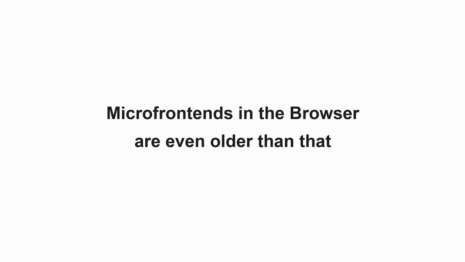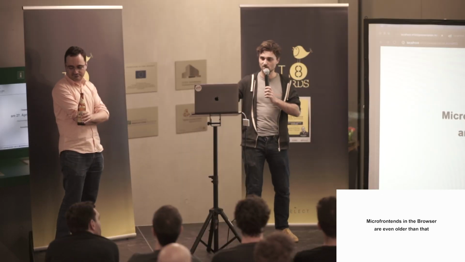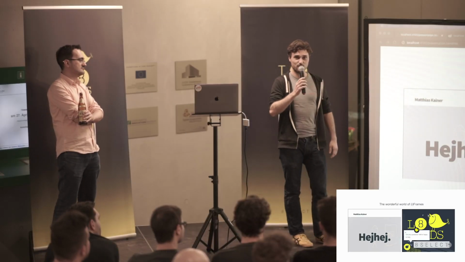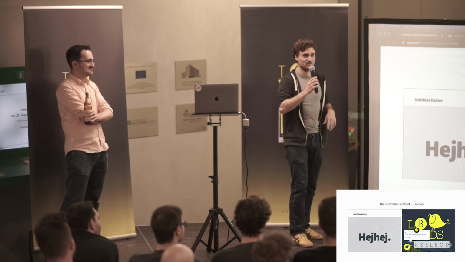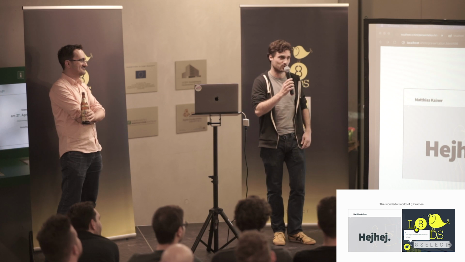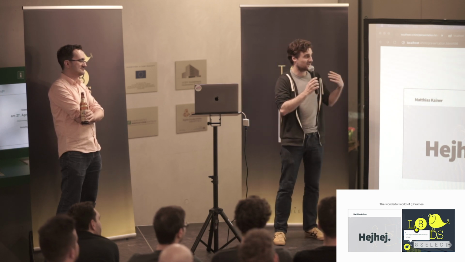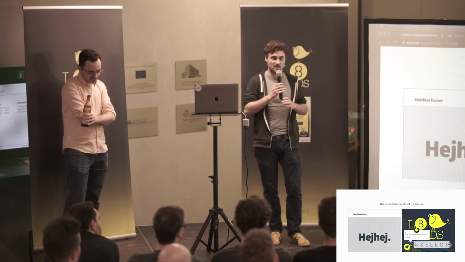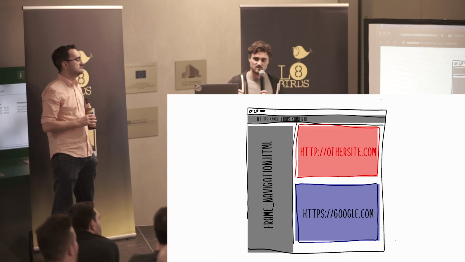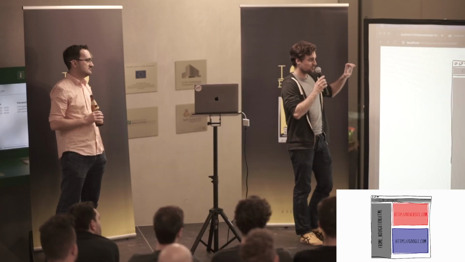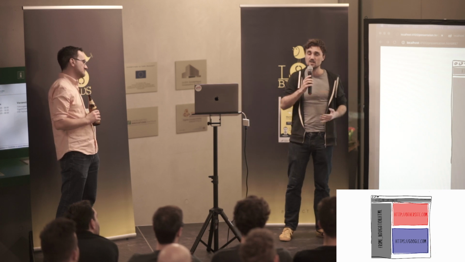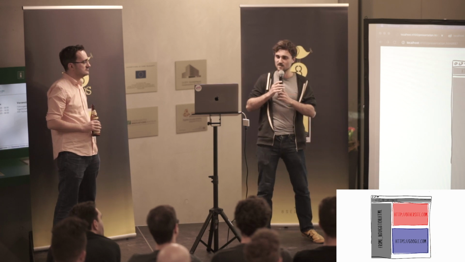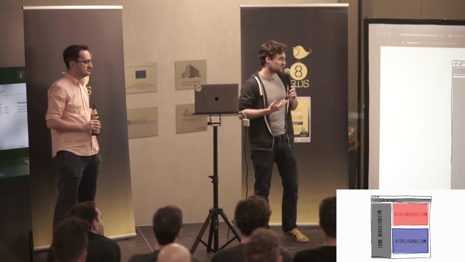But the thing is, microfrontends in the browser are actually even older than that. And one example for that are frames. This is a frame set. You might not have heard of it because it's really old and no longer supported in HTML5. But you might have heard of iframes, which are still around. Frames are a way to display different website context in specific boundaries on your website. Now, the thing about frames was that the idea wasn't all bad, but it had some drawbacks.